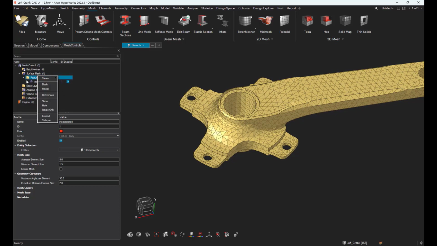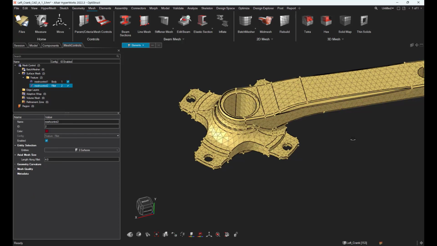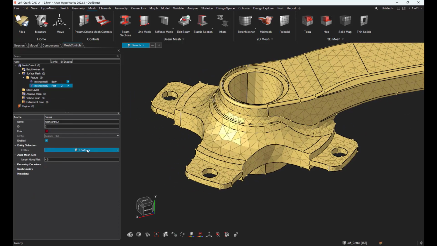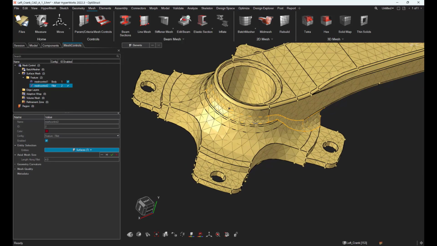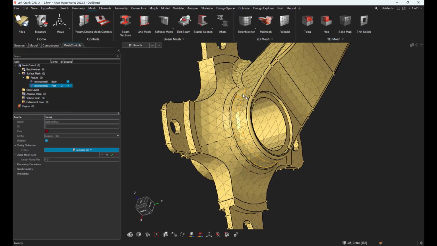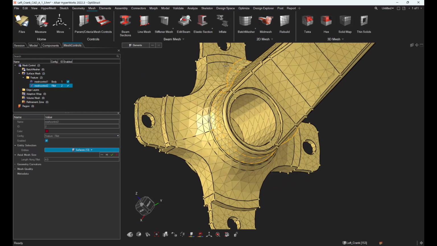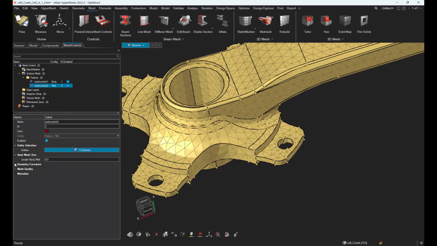Another great capability of the feature mesh control is that it can follow a specific mesh pattern on some features. For instance, you can define a fillet mesh control. Let me display the geometry. Select some surfaces manually, and it could also be automated, of course. So let me select this fillet and ask to have 3 elements on the curvature.